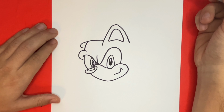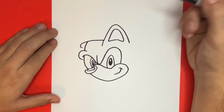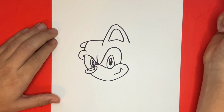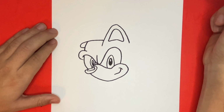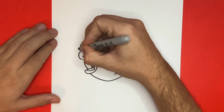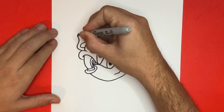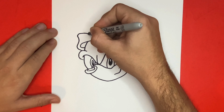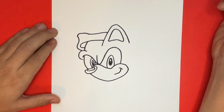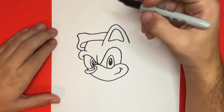Next, we'll draw a curvy line that will help make the base of the bottom portion of the hat that will connect from the curved line on top of the eye on the left-hand side of the page all the way over to the right ear. Nicely done. Now let's go ahead and begin to draw the top portion of the hat. This will be connected to the line that we just drew.